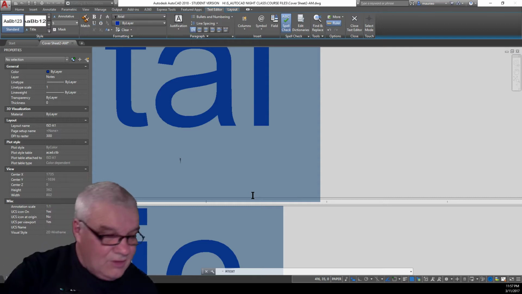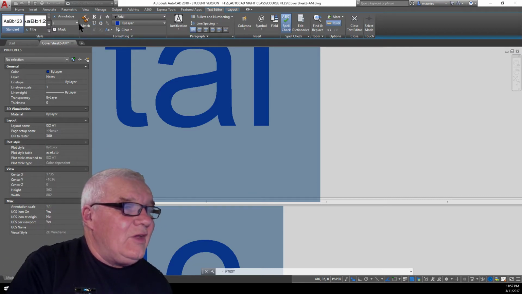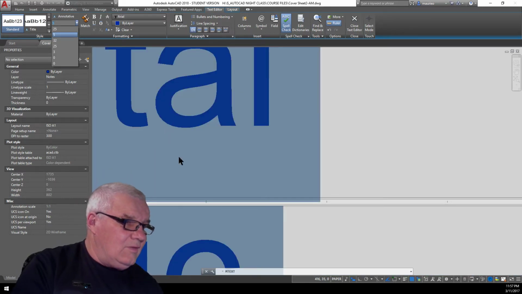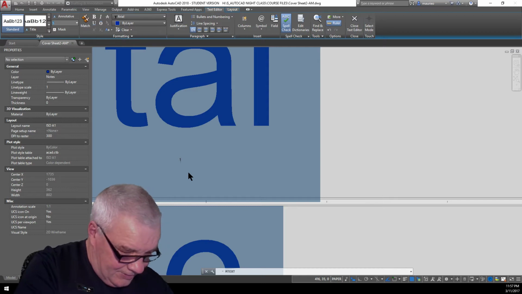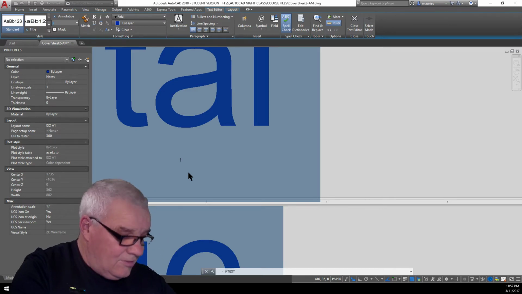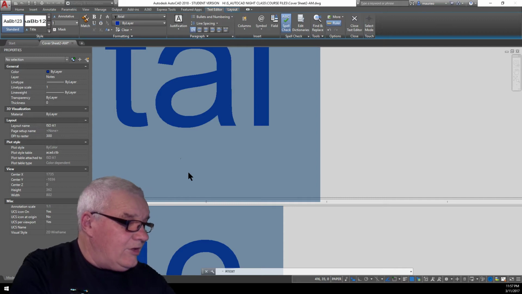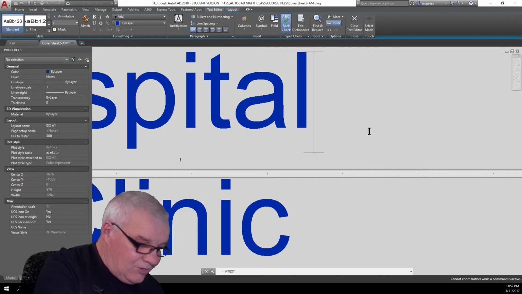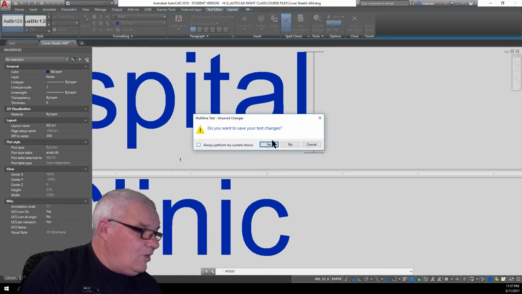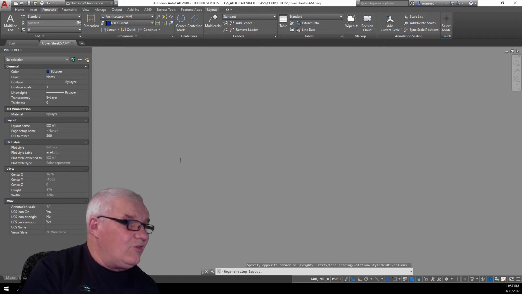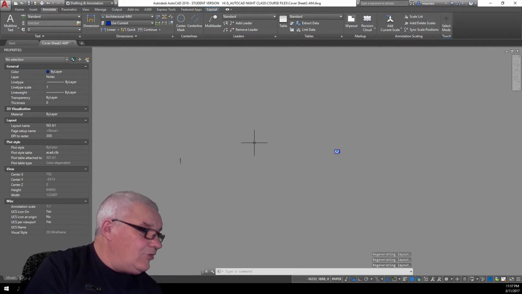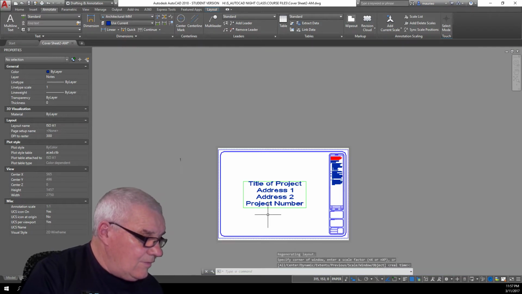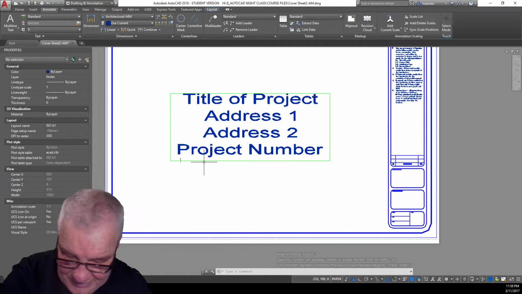Now this is not working well here. I'm going to just go back up a bit. Control Z. Control Z. Oh, what's happened here? Escape, escape, escape. No, we don't want to save our text changes at this stage. And what's happening here? So we'll get to extents again. There we go. So let's just have another look at that.